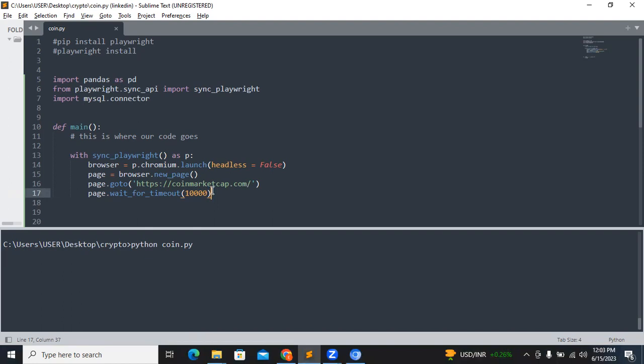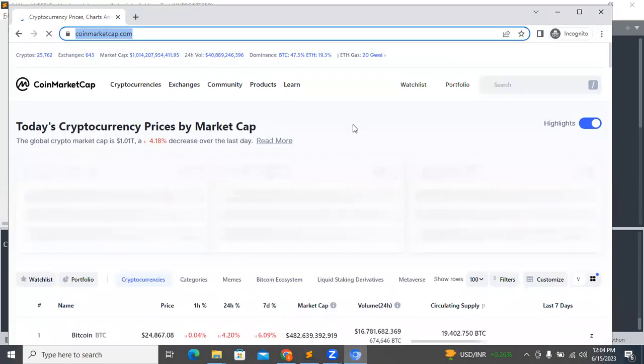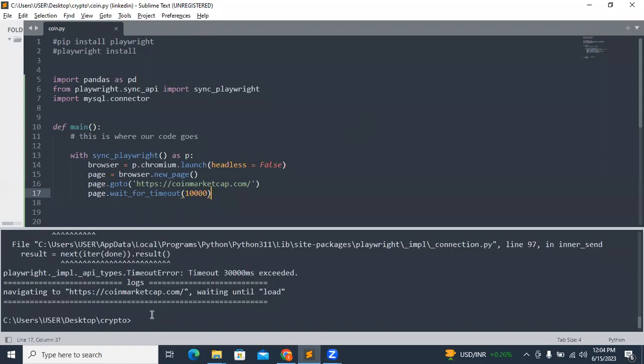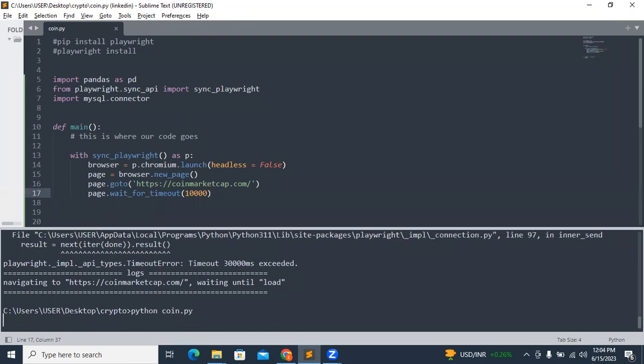Okay, so the browser is coming up. The browser loads. Okay, I think I was having a bit of a network issue there, so I'll just run this again.